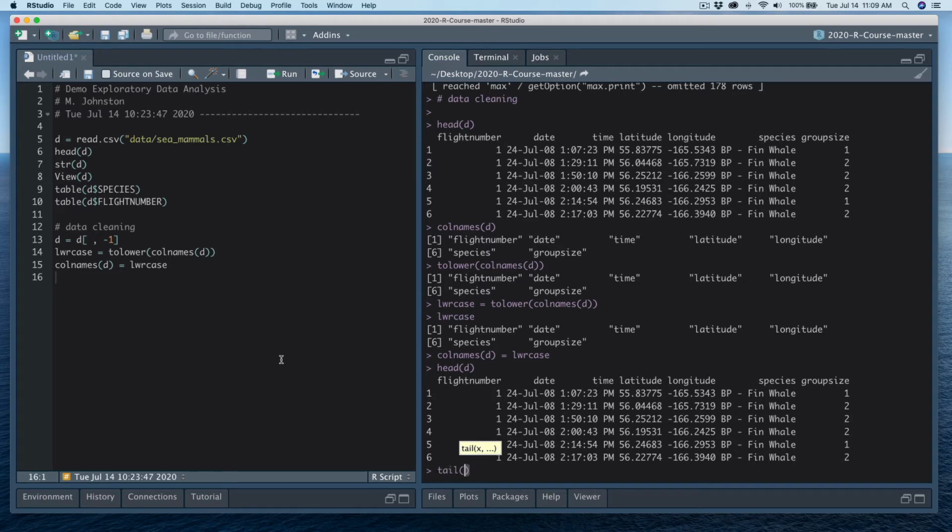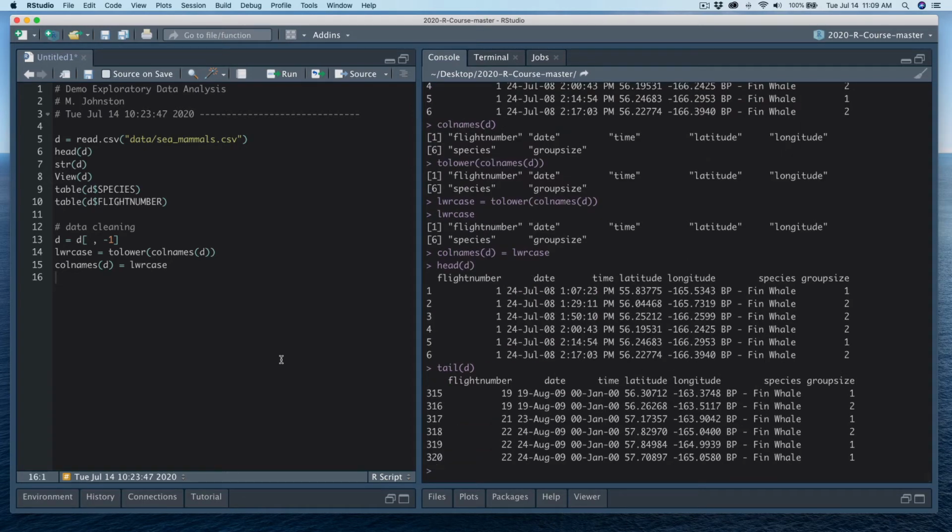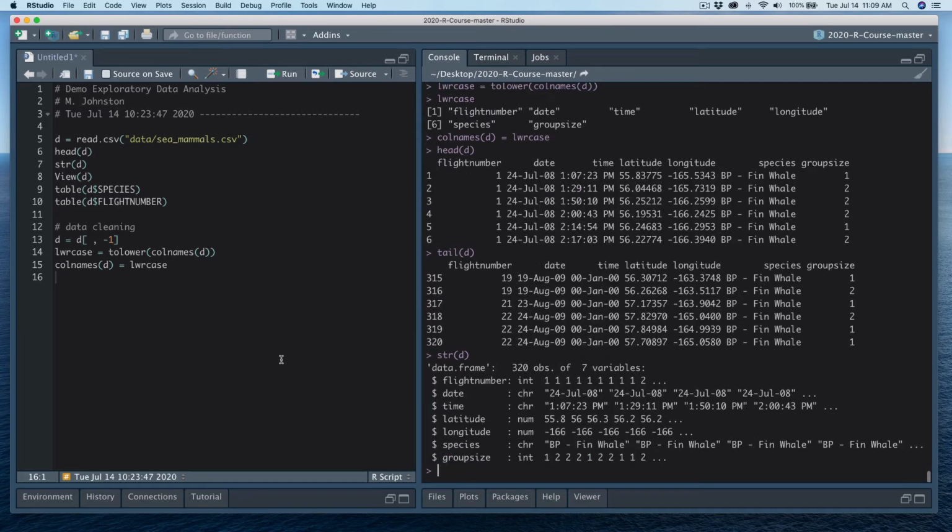So just like head shows the first 6 rows of a data frame, tail shows the last 6 rows of a data frame. I use head and tail a lot, I use structure a lot, and I don't really want to clutter up my scripts with those calls. So I'll move over to the console with Control-2 and type them there so that they're not saved in my script, or I don't have to go back and delete them later.